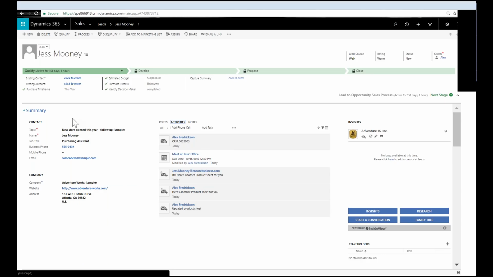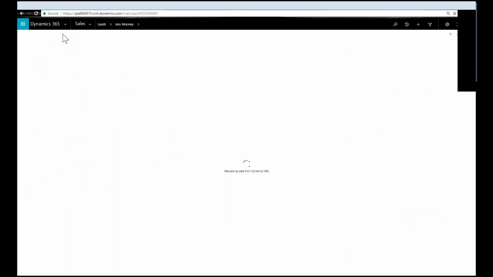And so now that I know Jess is a little bit more serious, I can start to work through my sales process and even go as far as qualifying this lead. And so when I qualify the lead, whether Jess is an existing individual in our system, or if AdventureWorks is an existing account record within our system, I can fill out these details as well. So if I look for AdventureWorks, I know they exist. I don't think Jess exists. And then here's my business process flow where I'm checking off some high-level boxes. And then I can qualify this record, which is going to go ahead and create a contact record for Jess, and then create a new opportunity record where we can associate products to this opportunity.